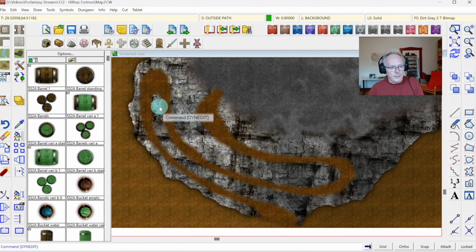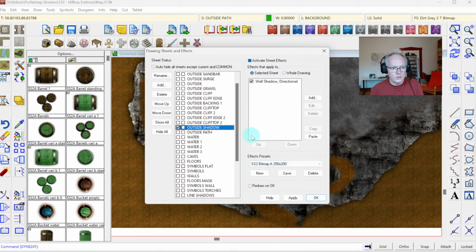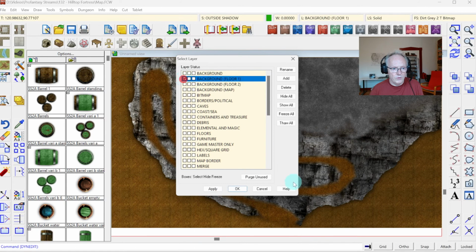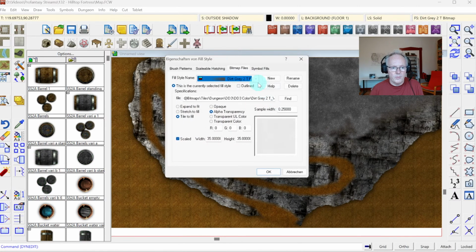Okay, I do want to add a little bit of shadow underneath here, so it shows that there's basically a drop from the side of the path. And let's have a see. We have an outside shadow option or sheet available, and we can probably just use that for our shadows. And for that, let's go to our background floor layer. I'm not gonna use a drawing tool for this. I just want to set the properties here myself.